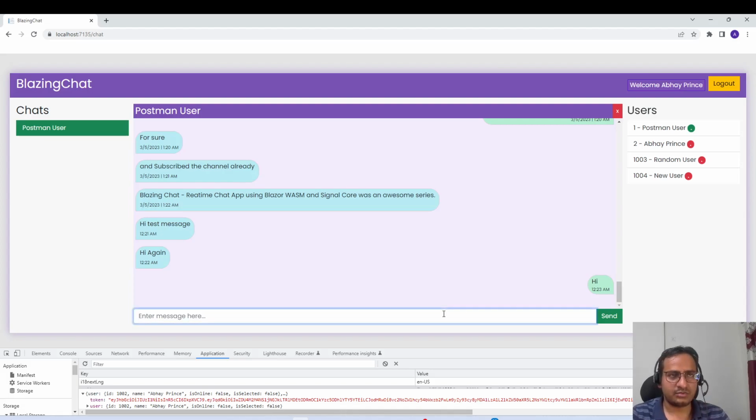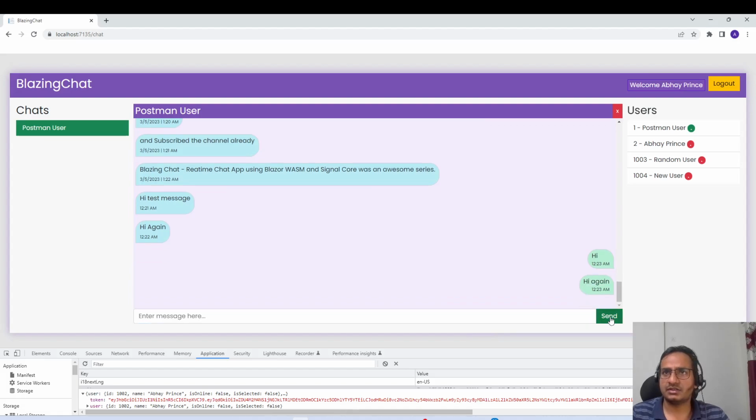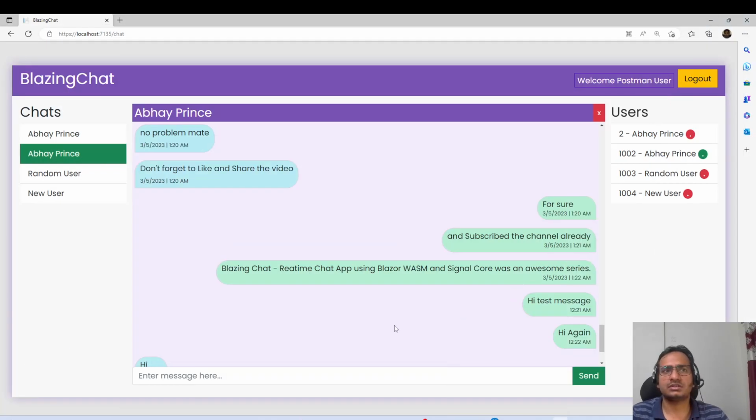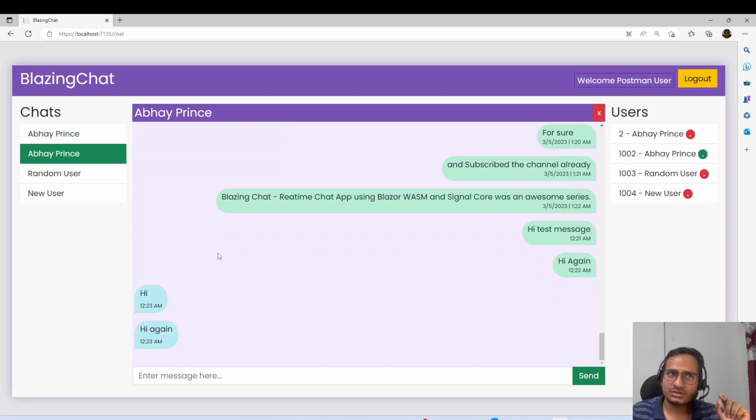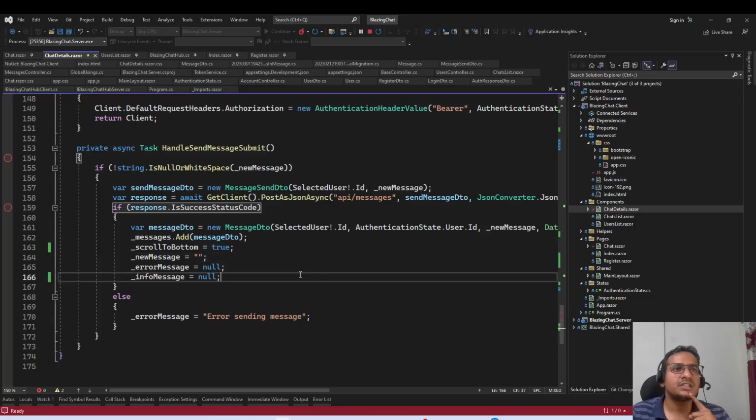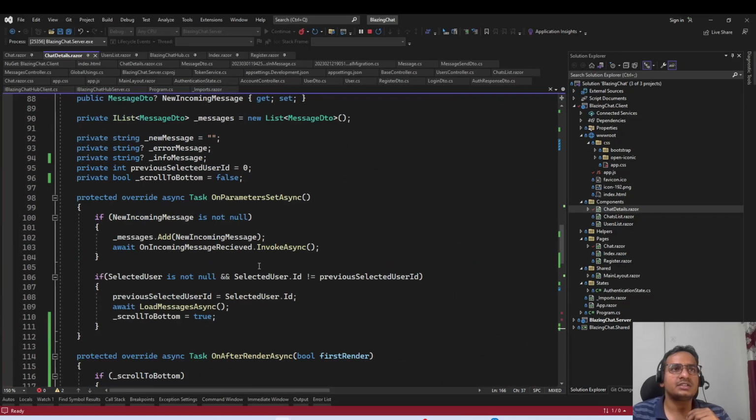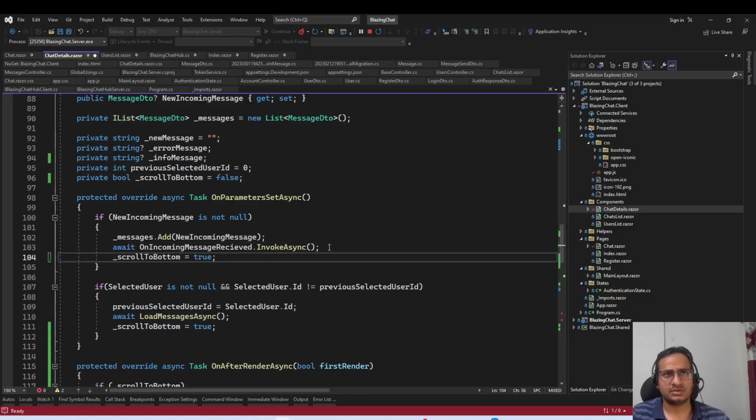Okay. Now I think there is one more case. If we send this message, this is scrolled, but this thing is not scrolled again. Did you check it? Did you see it? This hi message, it was coming from the other end. So at this time also it should scroll. So for this, let's check where we are getting this. So we are getting that here. So let's set the same flag to true here also.